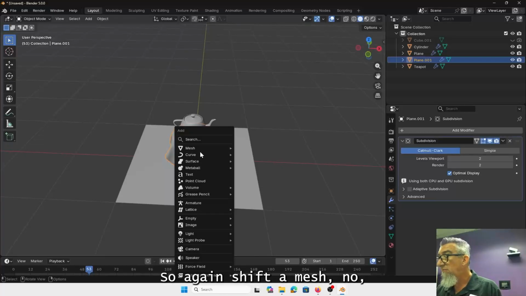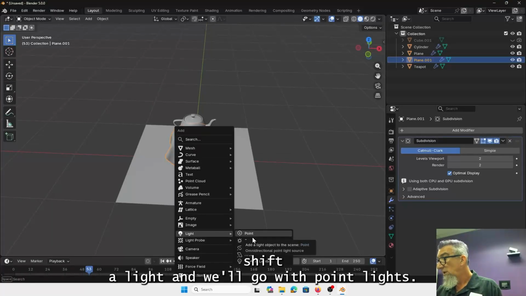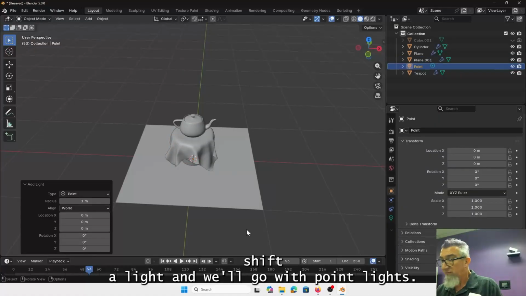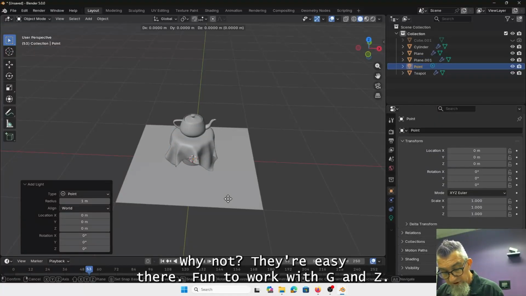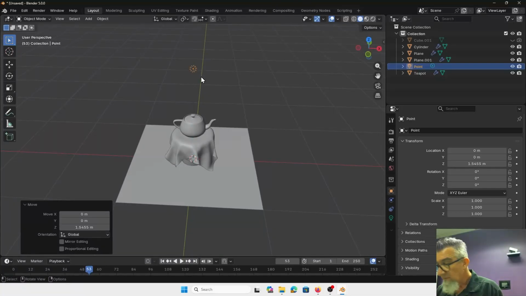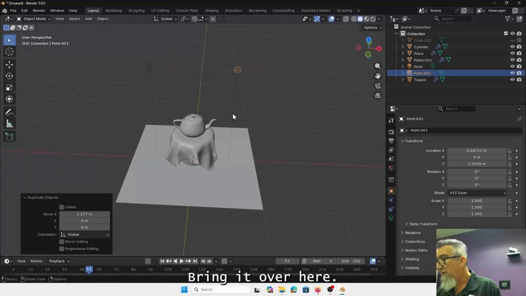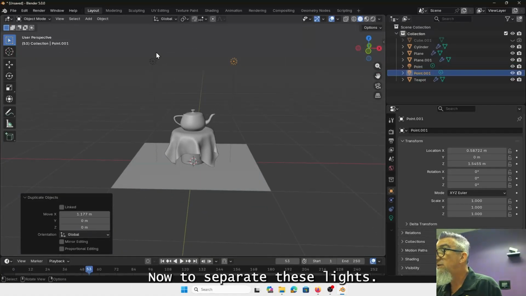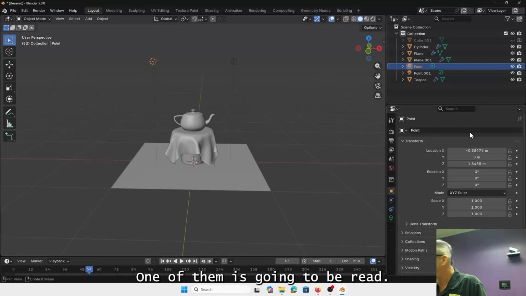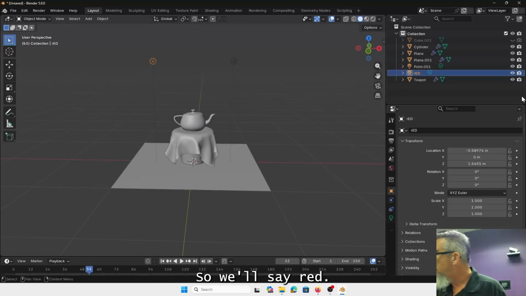So again, Shift A, light. And we'll go with point lights. Why not? They're easy, they're fun to work with. G and Z. Bring it over that way. I'm going to press Shift D to copy it. Bring it over here. Now to separate these lights, one of them is going to be red, the other one is going to be blue. Make it super easy for me to tell which one is which. So we'll say red.